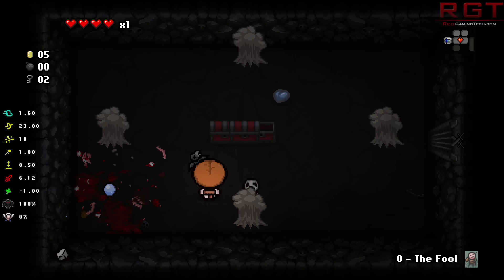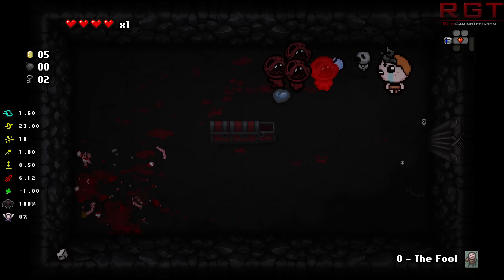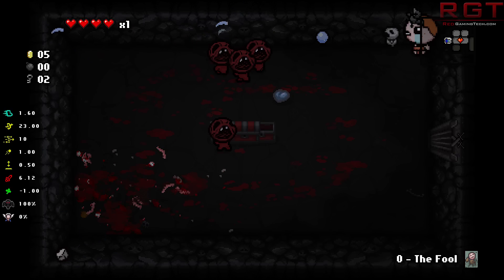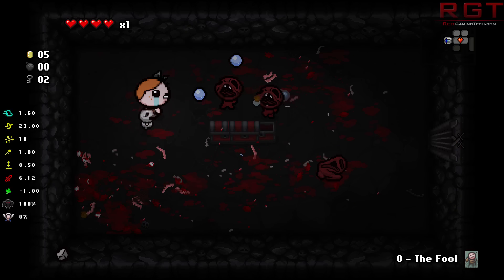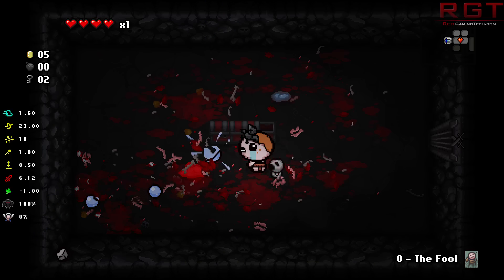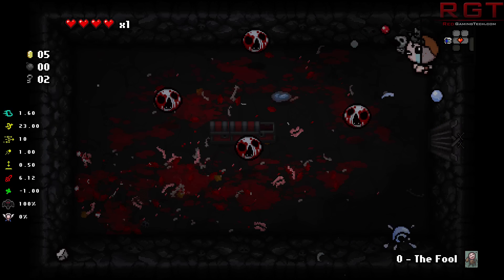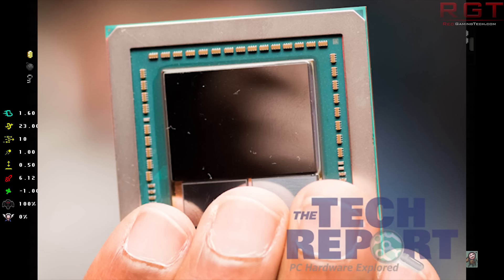Starting with the Vega GPU, you can see that it does have a pretty large piece of silicon, which is the big main primary one at the very top, and then underneath that you've got the two smaller pieces of silicon, which are naturally the HBM2 memory. From what we can see, it looks like each of these has 8 gigabytes of memory, which means a total of 16 gigabytes, which is quite interesting because the demos we've seen up until this point have had a total of 8 gigabytes of HBM2.